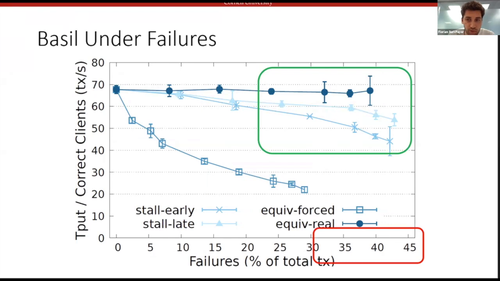Overall, we can show that despite more than 40% of total transactions being faulty, which is disproportionately high in our assumed permissioned setting, because we can punish and exclude clients that are misbehaving reliably, Basil is not only live, but also robust in performance, since failures only affect conflicting transactions. And when they actually do, clients are able to finish them quite quickly. That's an important distinction that I've iterated a few times now compared to leader-based systems, where when a leader is under duress, you would actually have to halt all transaction processing.